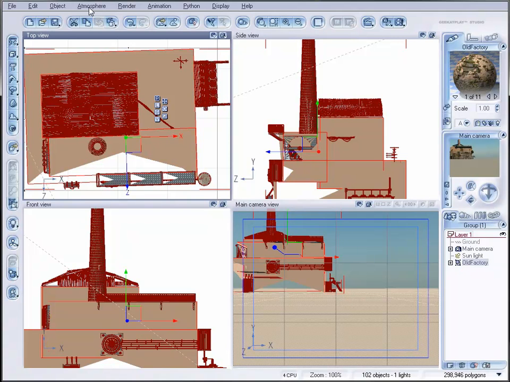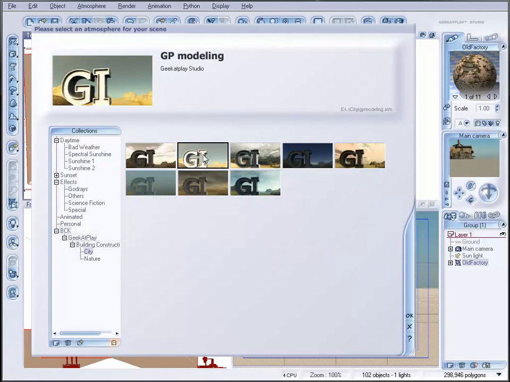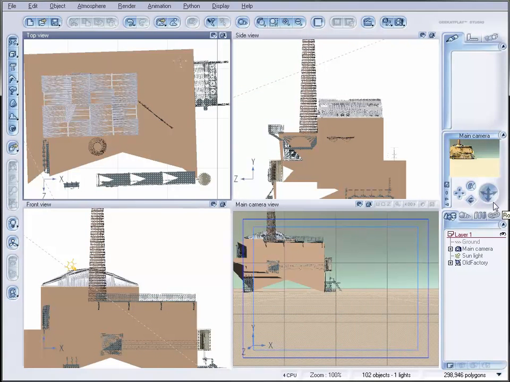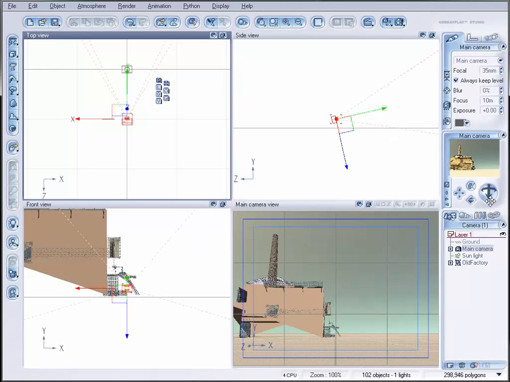Next, after we're done with this, let's go set atmosphere. So you know what? Let's load atmosphere instead. We'll go to city, and I like this one. Use it for creative, so with camera, it will adjust.